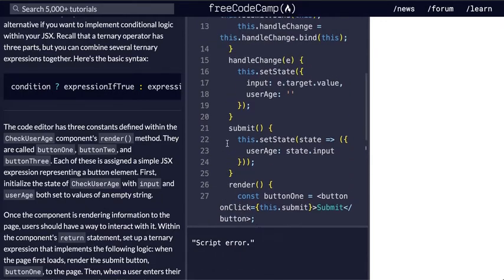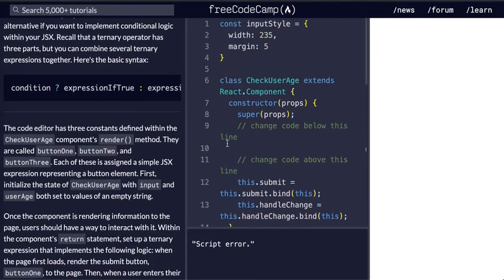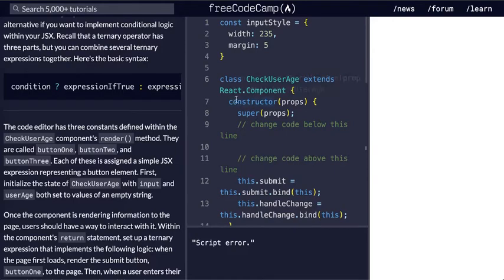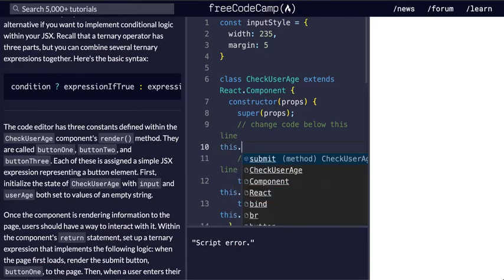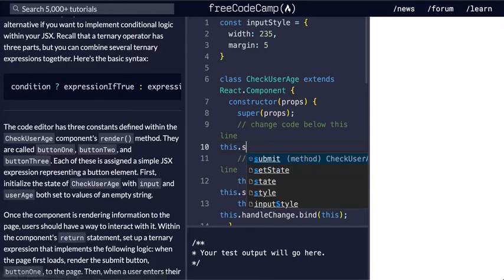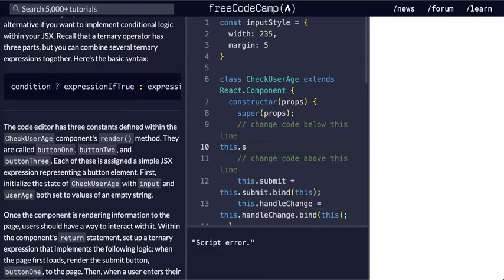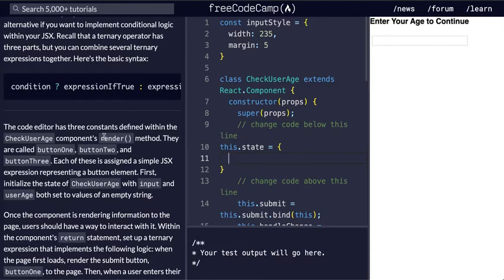So where do we do that? We would do this here because this is a constructor, and this will be the first thing to be executed in a component. So I'll just do the state now. This would be my state, and then in curly braces, what do we have?